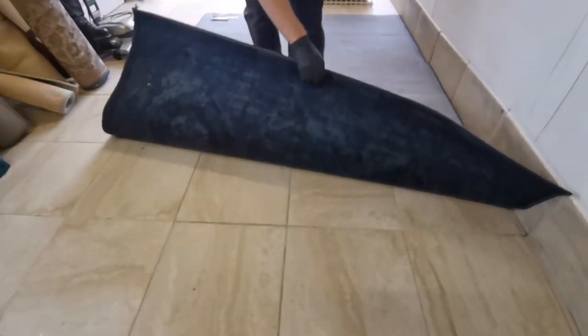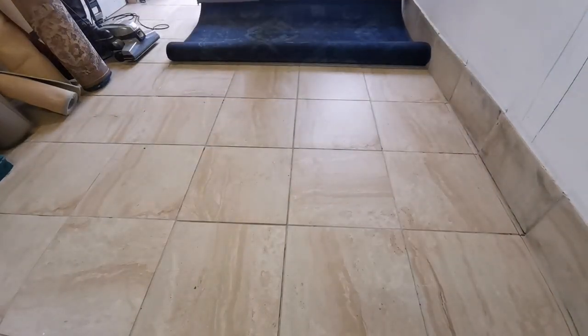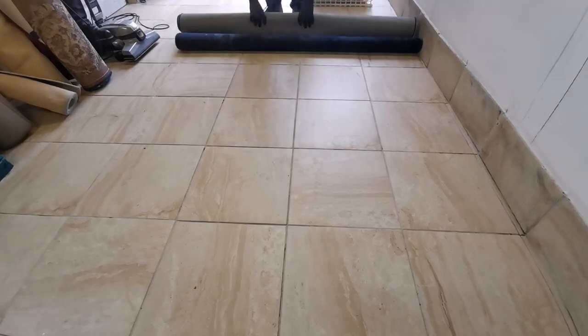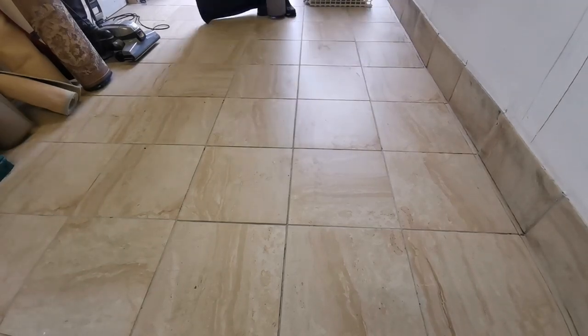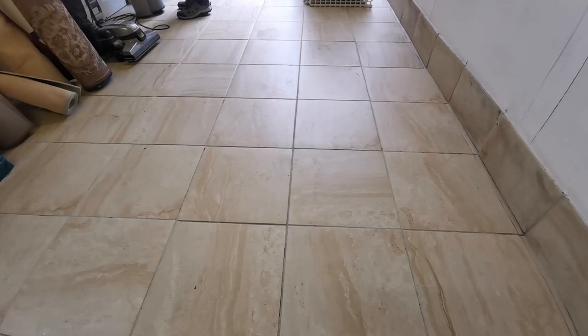Let's just see. A little bit of stuff, not much. I'll sweep it up here and show you. But again, we will be putting the plastic grids out on the floor and backbeating it properly.